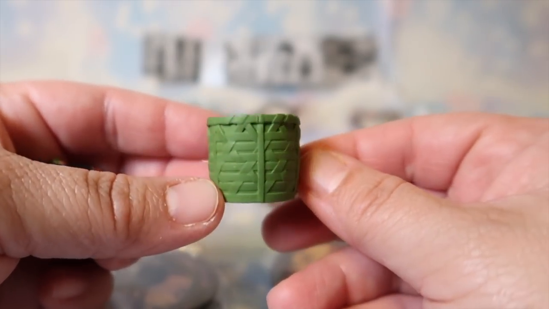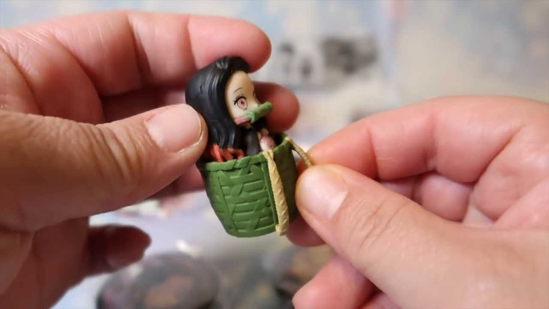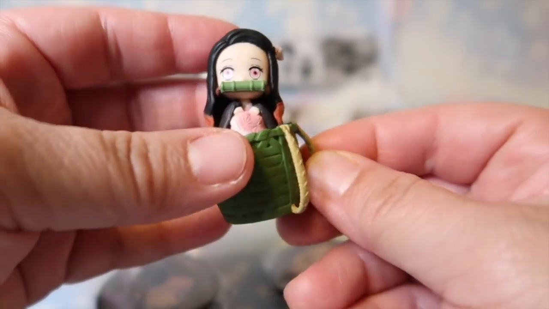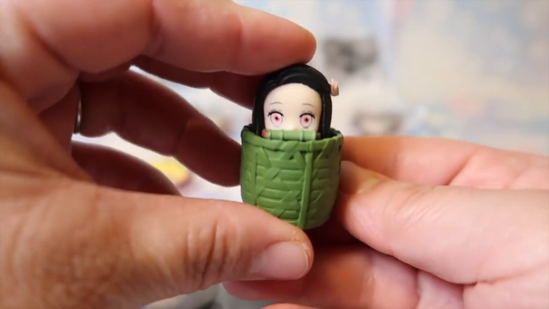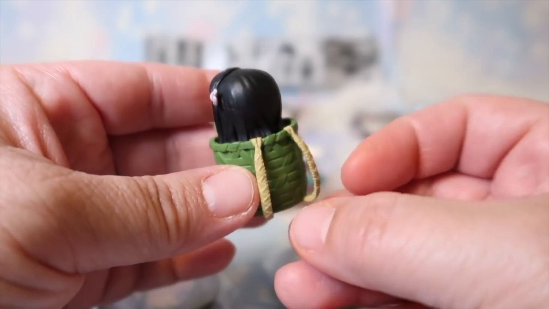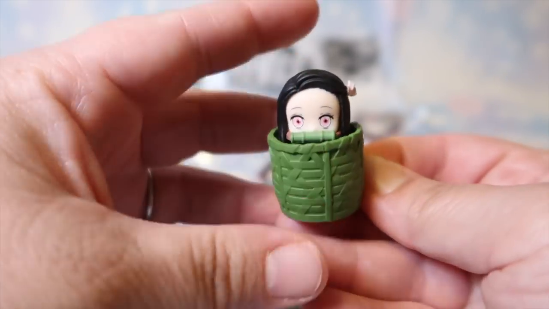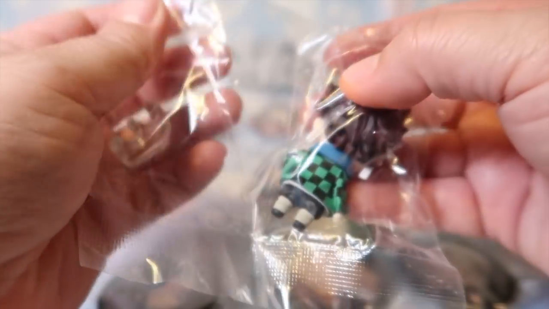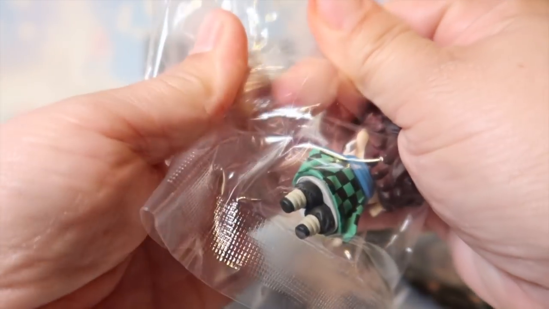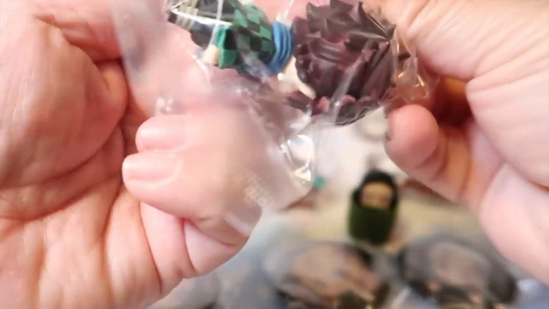Look at the cute basket. Oh my gosh. Oh, I wonder if Tanjiro could actually wear it. That is adorable. Oh my gosh. I love it. Tanjiro's next. Be so much easier. Oh, he has a little stand. Okay. I was like, why is there 2 parts? Okay, he has a little stand.